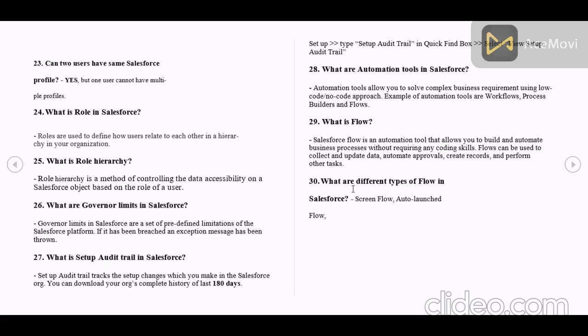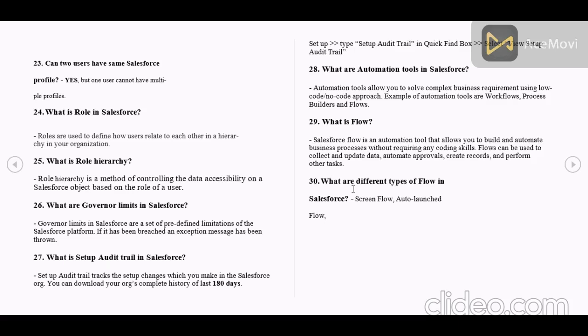But in the role hierarchy, access goes only downward, so you cannot see the CEO's records when you log into your manager account. That is how users relate to each other in a hierarchy in your organization.